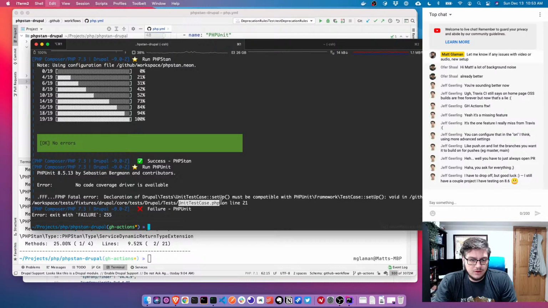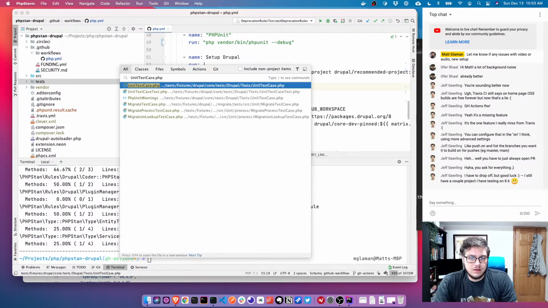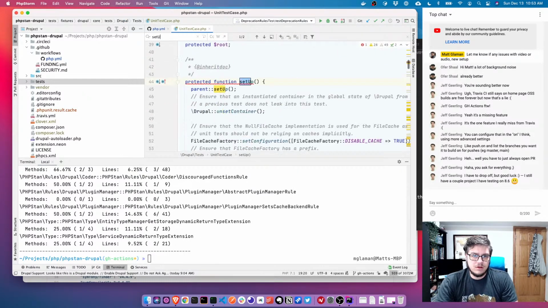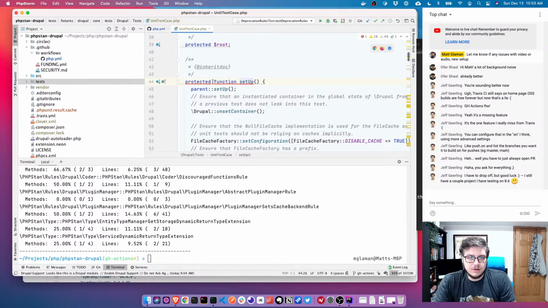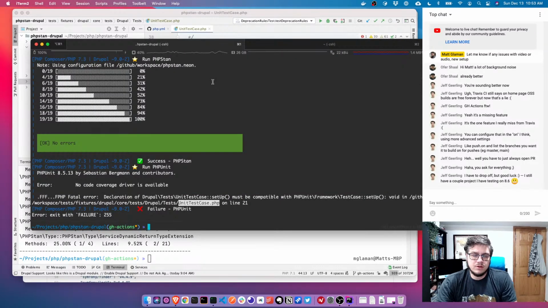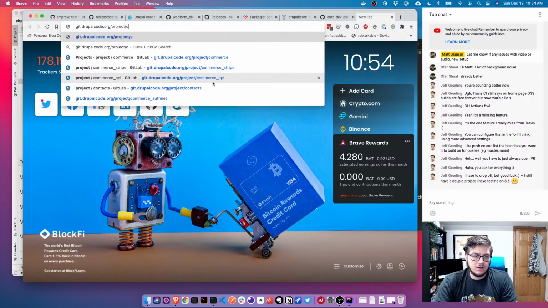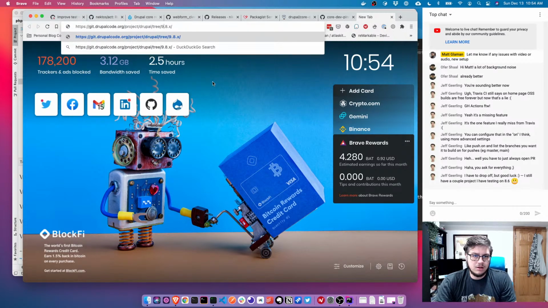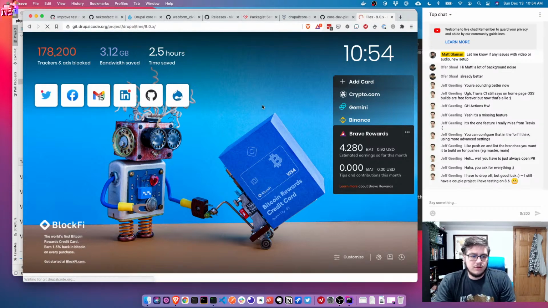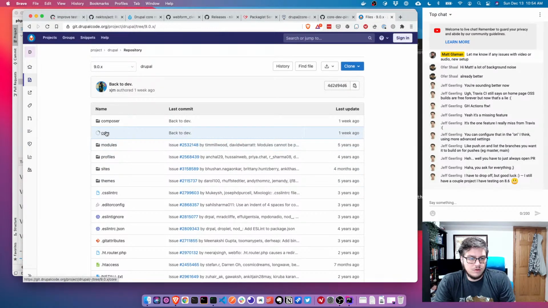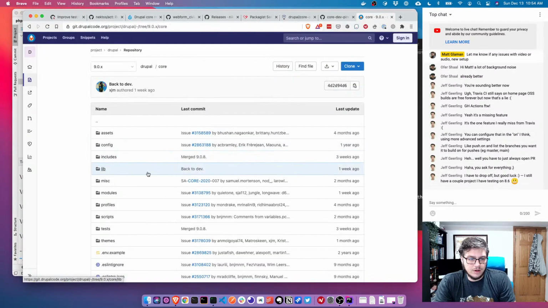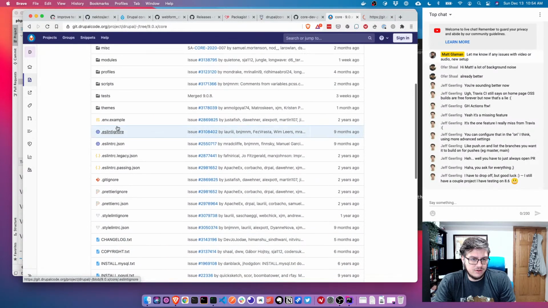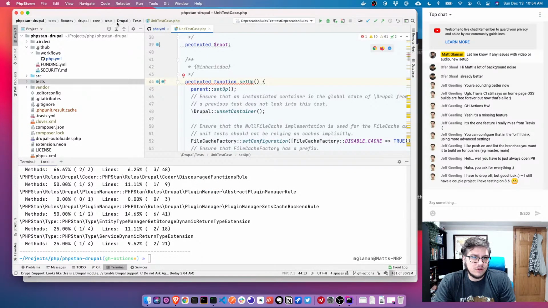Why is this throwing an error? Real? Drupal 9. So, like, how come I'm hitting this but no one else is if this is happening? Composer.json, but then we're also going to go to tests. So is it test Drupal tests?